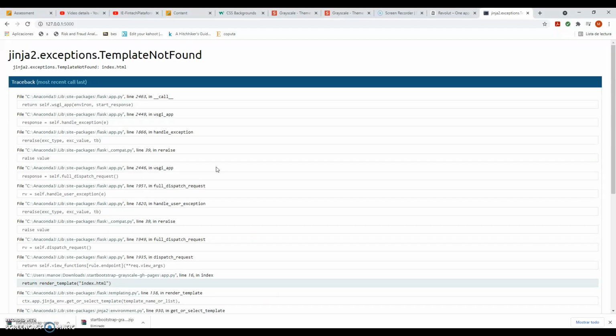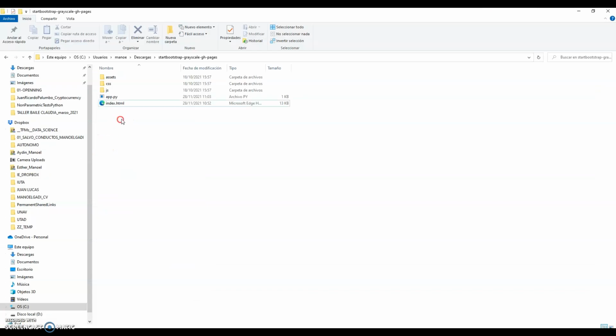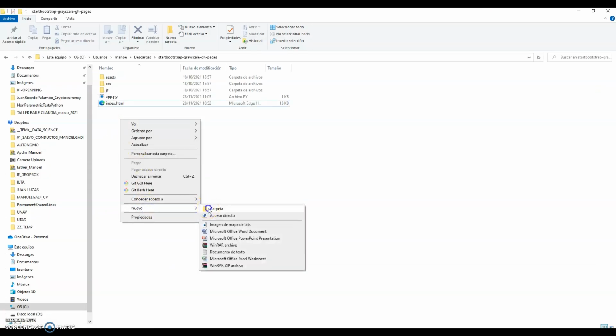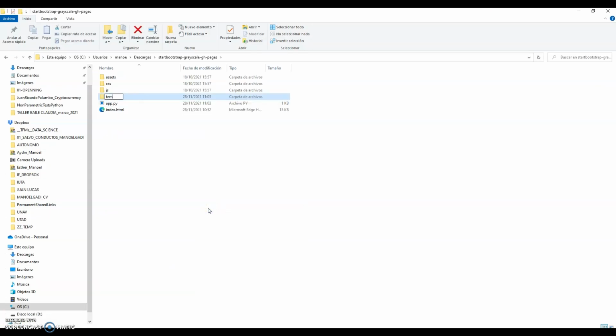Next, what do we do? We go back here and we refresh. And it says, oh, template not found, index not found. Why? It's because Flask is expecting a kind of structure. And the structure is that the templates, all index.html and all HTML, should be moved inside a folder called templates.